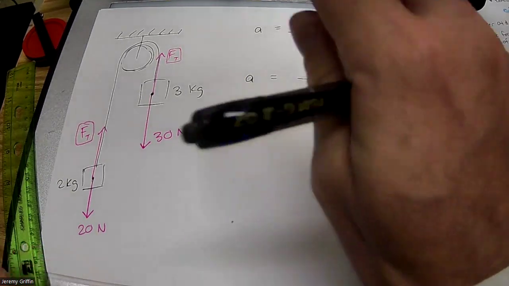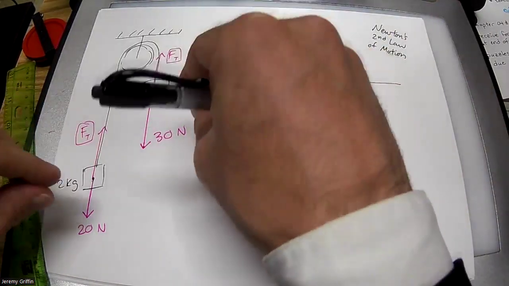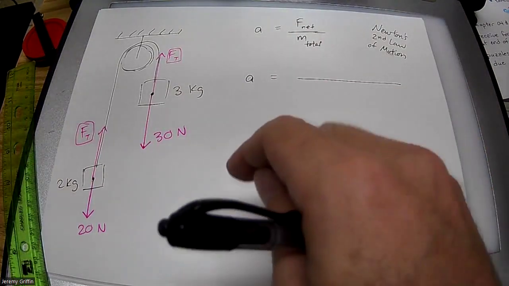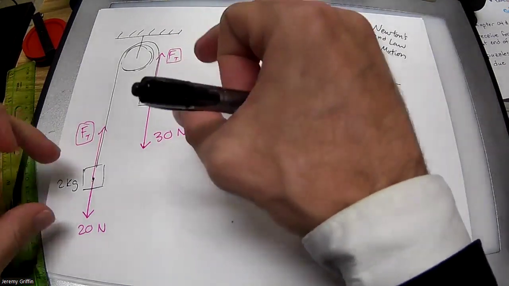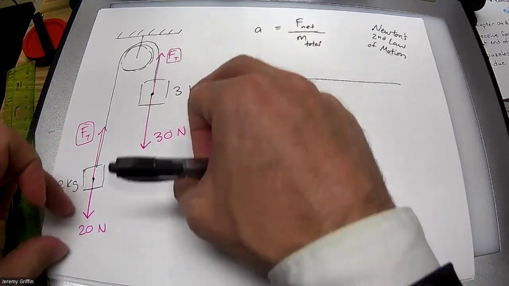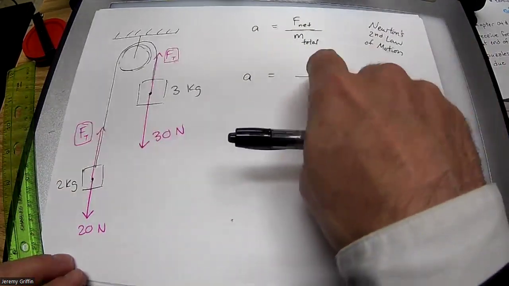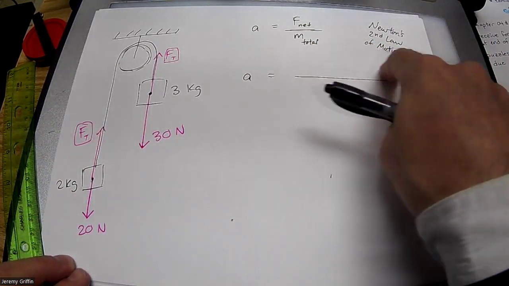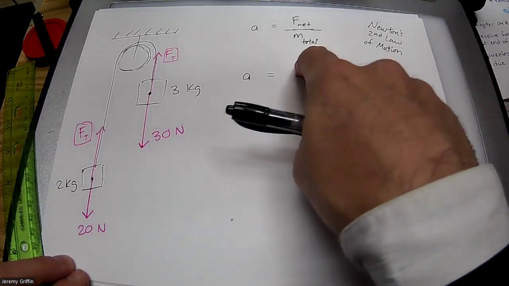Now remember, the tension force is just internal to the two block system. I'm doing this like a whole system perspective approach. The tension is internal. These two weights are the external forces that are actually driving the system, and they're competing with each other. So what should I put in this numerator right here?